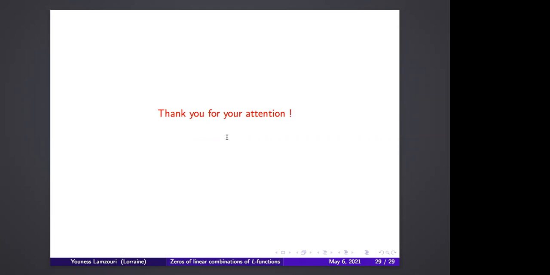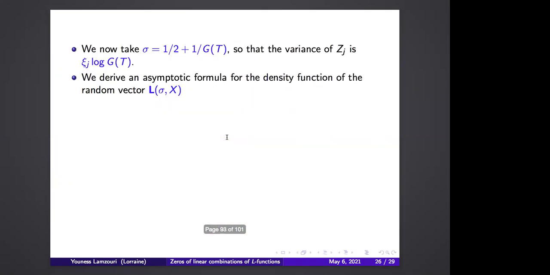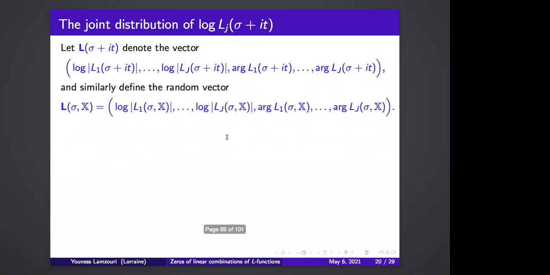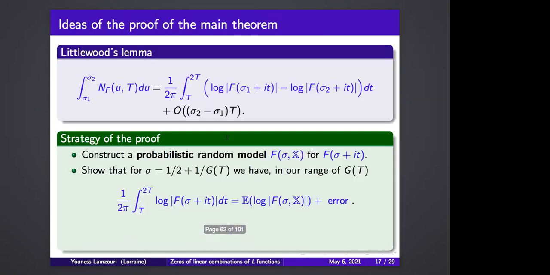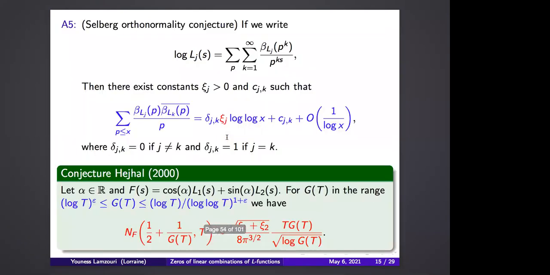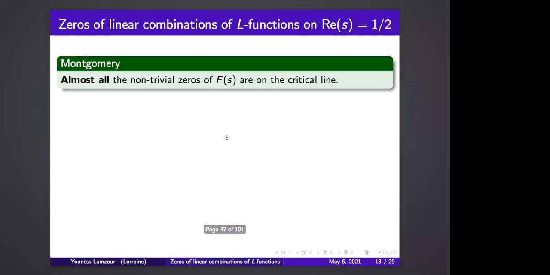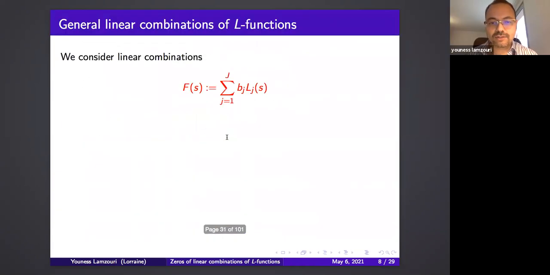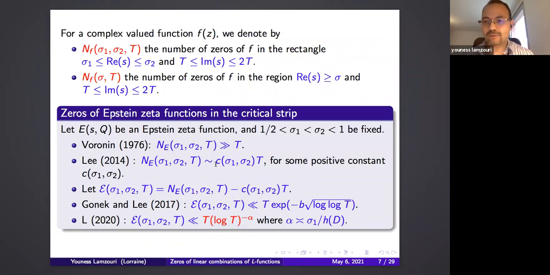I have a question related to the first part of the talk. Okay. When you had Jutila's result, you had the constant C of sigma_1, sigma_2. Yes. When you change the class number or when you change D, can someone investigate how that depends on the class number or how it changes with the class number? For the constant? Well, actually, the constant here depends also on the random model. So I cheated a little bit here. But actually, you can get it from a corresponding random model to the Epstein zeta function.